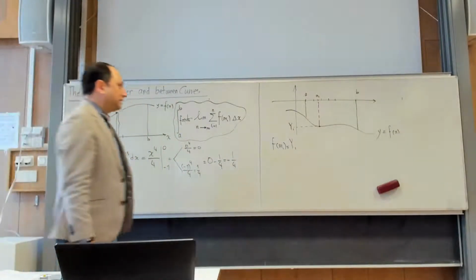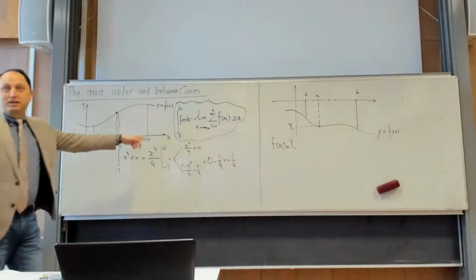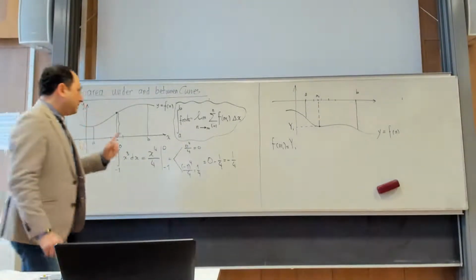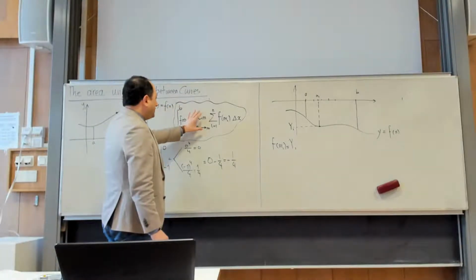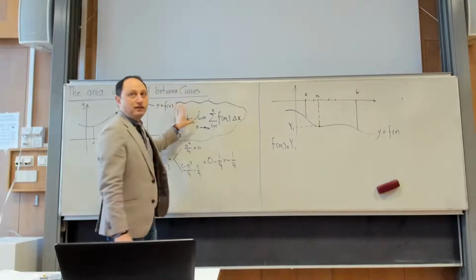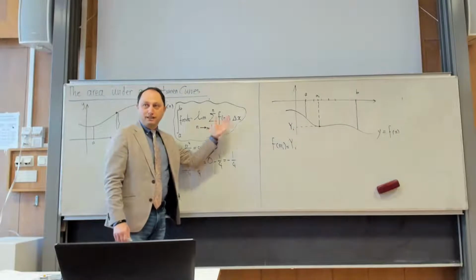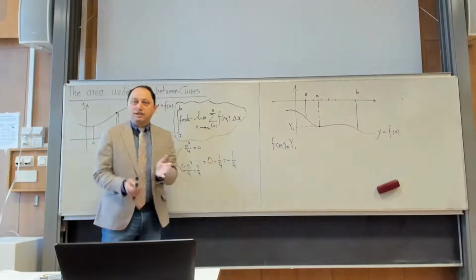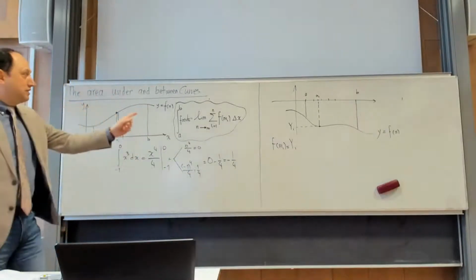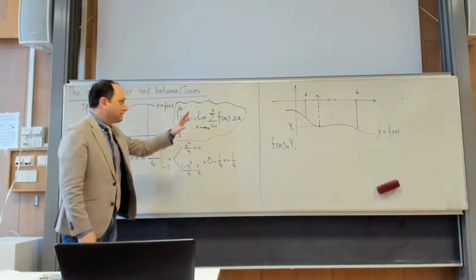So it becomes clear that if the curve, instead of being above the x-axis, is below the x-axis, we need to change a little bit. Be careful: when we calculate an integral, we are not necessarily calculating the area. We are calculating this Riemann sum, the limit of this Riemann sum. If this limit is positive, the integral becomes positive. If this limit is negative, the integral turns out to be negative. And it is completely clear.